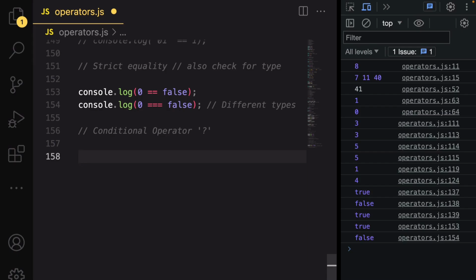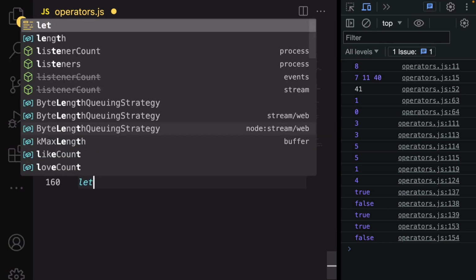Okay, so let's say something. Let's declare a variable, let's say accessIsAllowed. That is a variable that we're declaring. And then I'm just going to do it the old way.